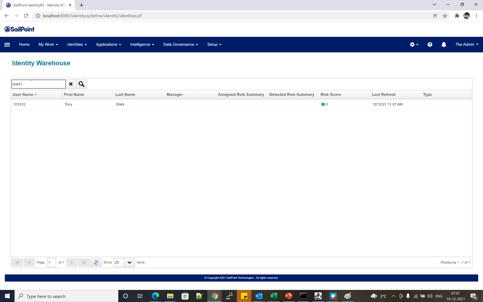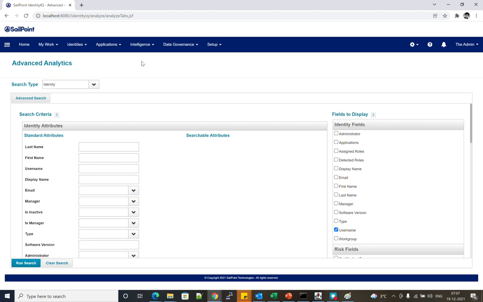I want to know the user who is Stark and email is XYZ like this. I cannot search here. I cannot do that search. It's a plain search. If I say, no, I need a user whose name ends with Stark and whose location is China or US, Philippines, you say. That's intelligence, right? You are using multiple conditions, so you cannot do that here, but you can do it under intelligence, advanced analytics.